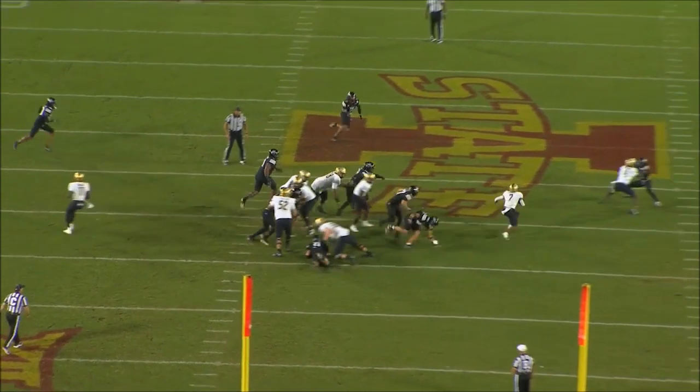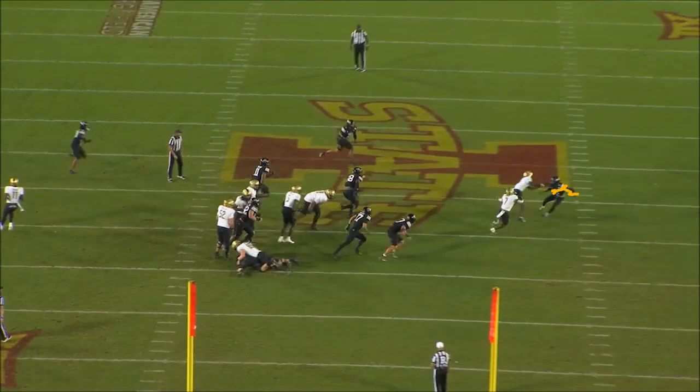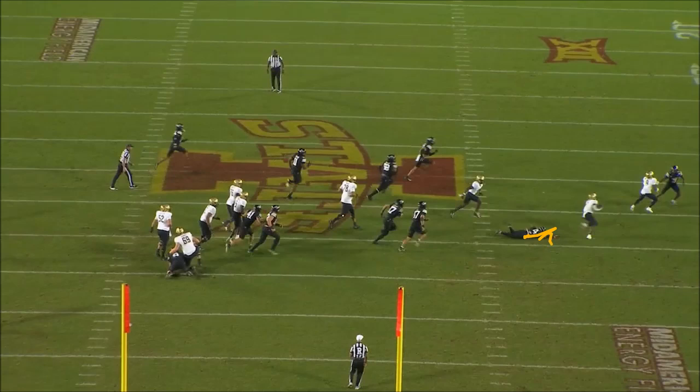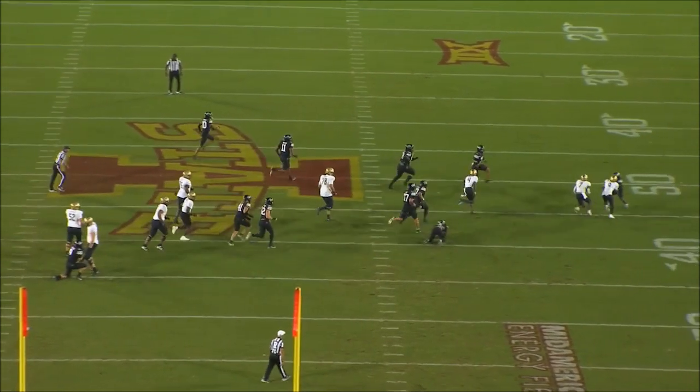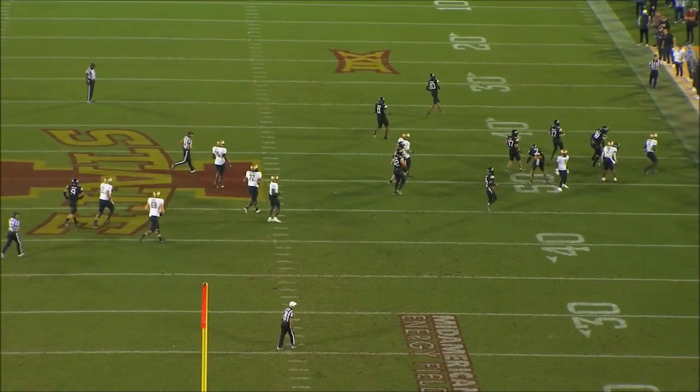See, from this angle, if you're reading it how I am, you want him to maybe just take it up right here. But I can understand what he's thinking, but he runs right into where, unfortunately, the block is able to evade this defender. But I think he adjusts and does a really good job of planting his foot and then getting vertical to get positive yards. You always want positive yards. That's the play. RJ Harvey gets more than that.